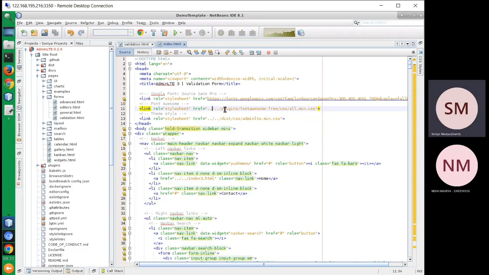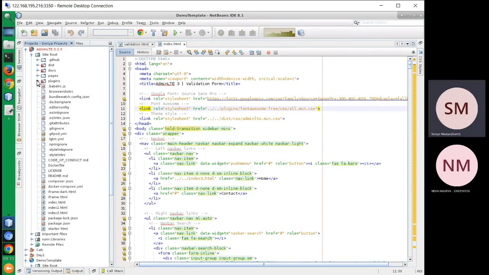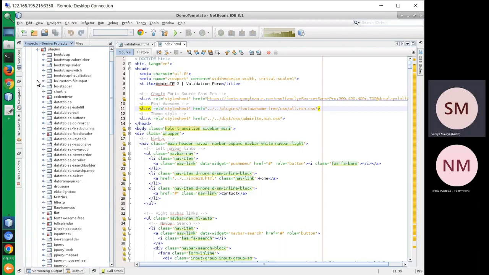So you can check here, it's available under plugins, font awesome free, CSS, all.min.css. So what you have to do is go to plugin folder. Under plugin, it is font awesome free. So you have to navigate to font awesome free.